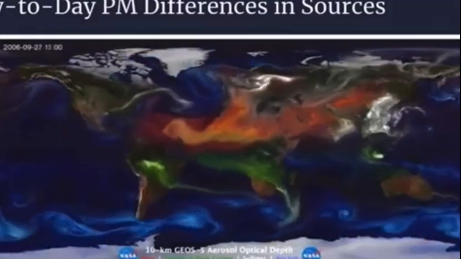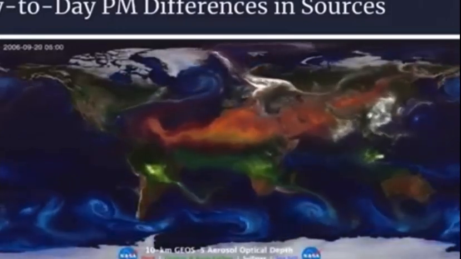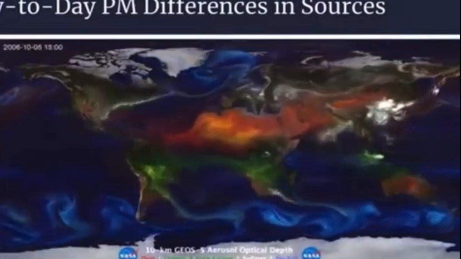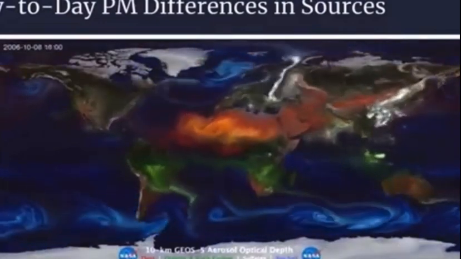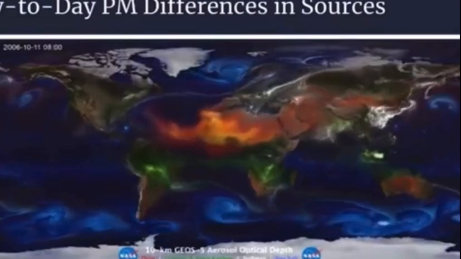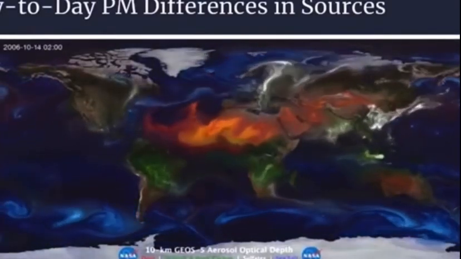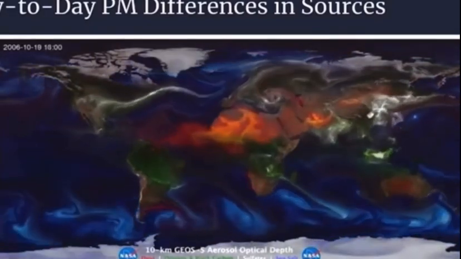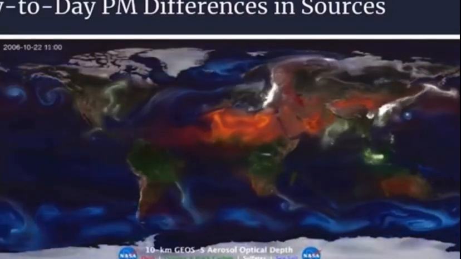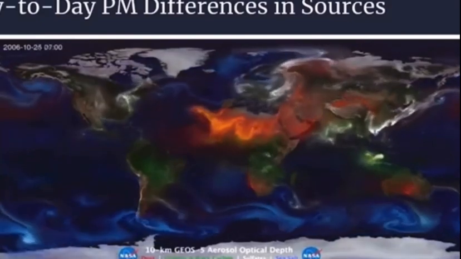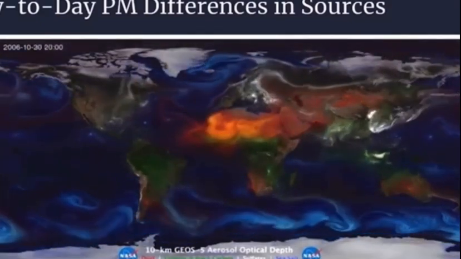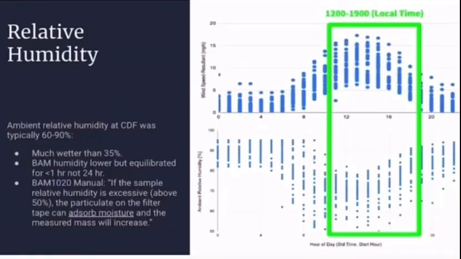And the point here is that you will see in this simulation, with the days running at the top, day-to-day differences at any one location in what's contributing to the PM. Is it dust? Is it sulfate? Is it sea salt? Is it something else? And so there's going to be variability. So even though I'm giving you that one answer of 14%, Monday is different from Tuesday, and that's going to differ from Wednesday.